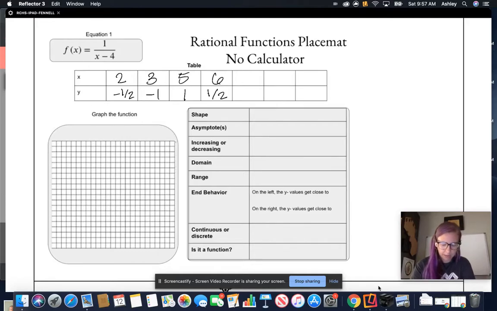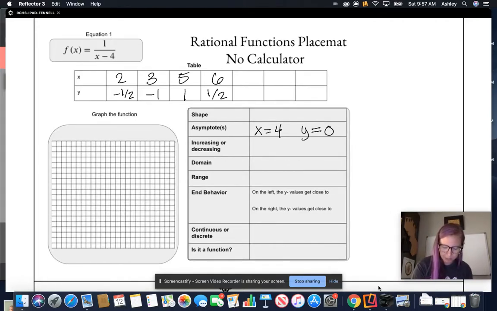We know we're going to have an asymptote at x equals 4, because that's going to be my vertical asymptote, right? The value that breaks the function for x. And then if we were to resolve for x, move that x to the other side and see what value of y ends up in the denominator, y equals 0 is going to be my horizontal asymptote there. So let's go ahead and draw those in.